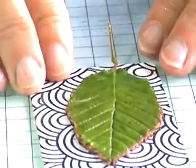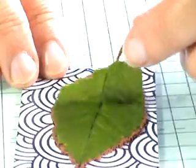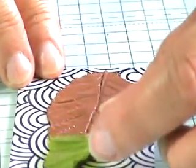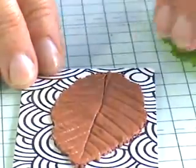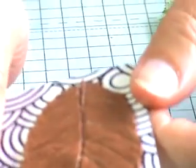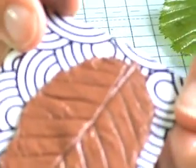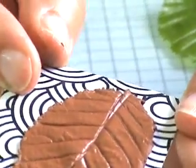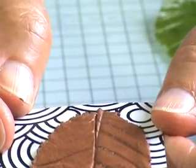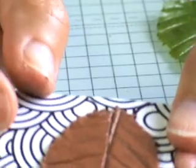So there's the leaf sitting on it. Just peel it back, and there's a lovely leaf impression. Now, if the veins of the leaf have bitten down into the clay and split it, I will have to do a little bit of work on that in the dry stage. I'm going to have to do a bit of filling in. But I'm just going to leave it as it is for the moment.